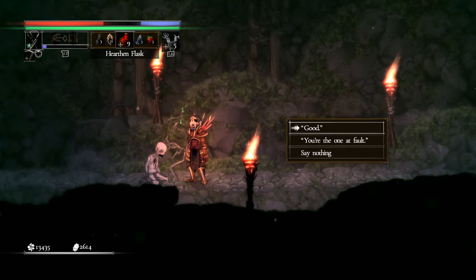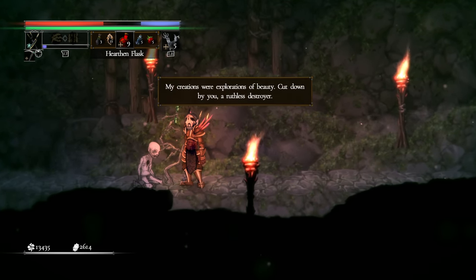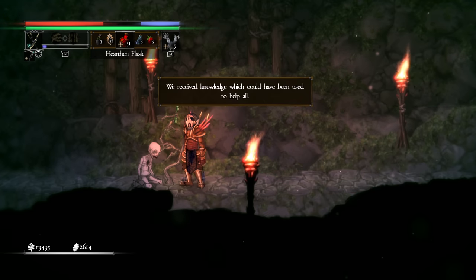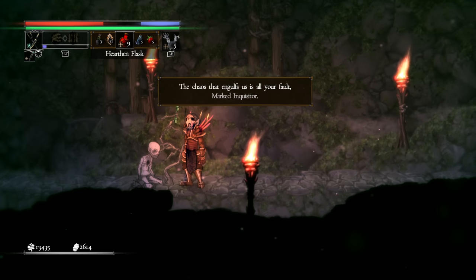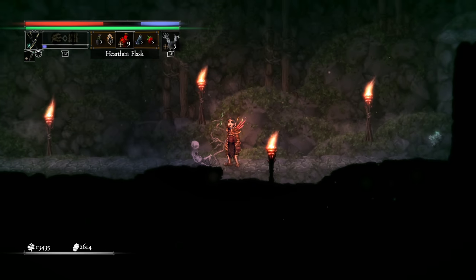What you've done, this is your fault, Inquisitor. Good. My creations were explorations of beauty cut down by you. Mages that roam this realm are not aggressors, but the Marked Inquisitors are. You received knowledge which could have been used to help all. Instead, the Inquisition bore down on us and destroyed us. Symbiosis could have been had by all, but you struck down knowledge, you struck down hope, you struck down life. The chaos that engulfs us is all your fault, Marked Inquisitor. Live with that, and I shall rest in peace.